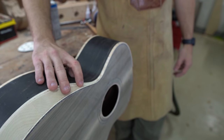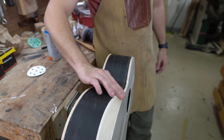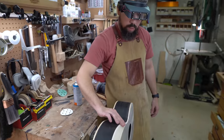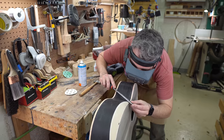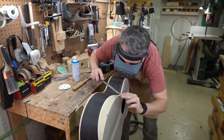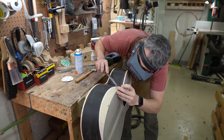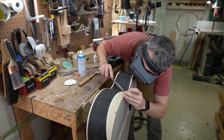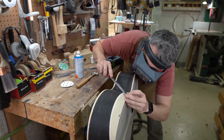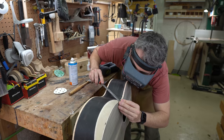I have like a little ridge here that I'm going to sand out. I can't see it, but my fingers can feel it. So once again, paying attention, trust your hands. Yeah, queen. Oh yeah, that's good.